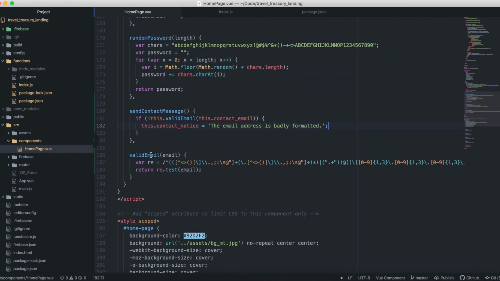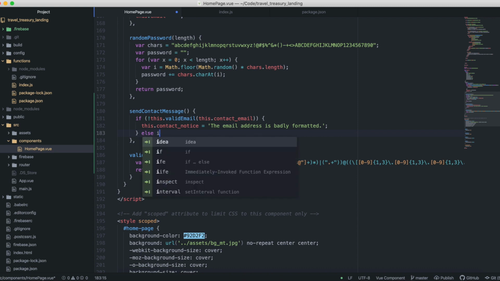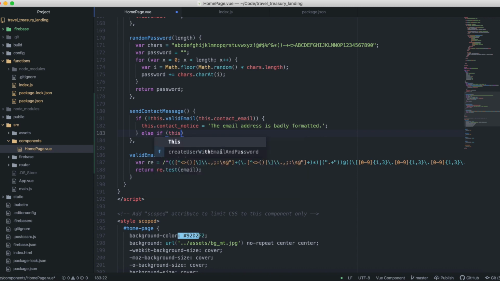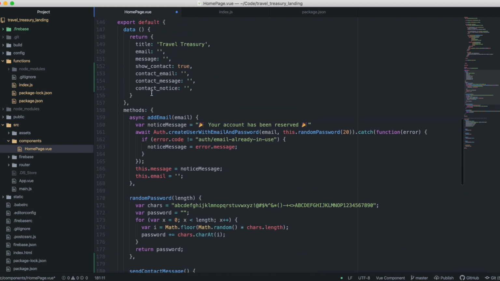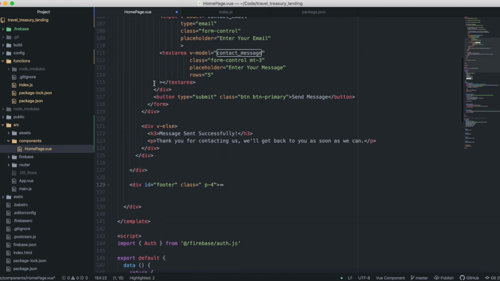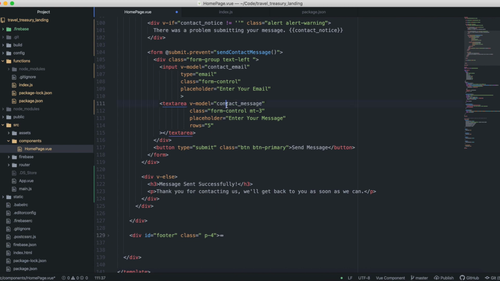The next thing that we're going to do is check that the message is actually at least 10 characters long. To do that, we can do an else if here, and we can say this dot contact message, because that is what's bound to this text area.